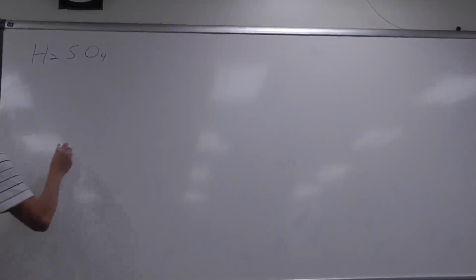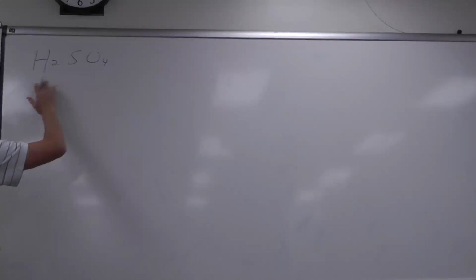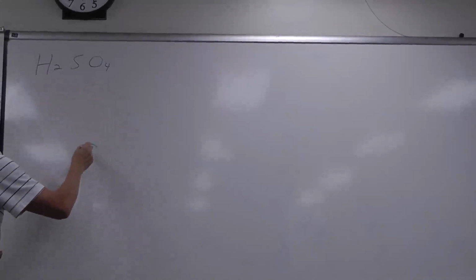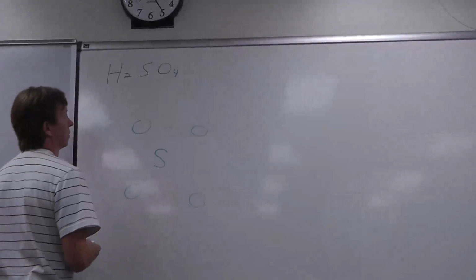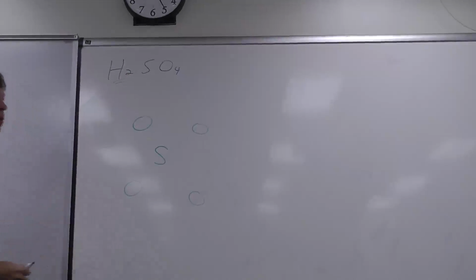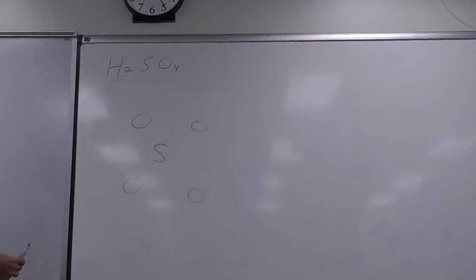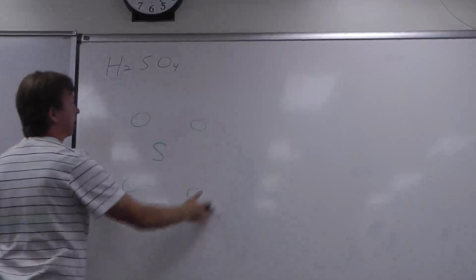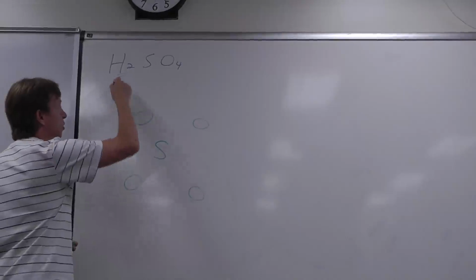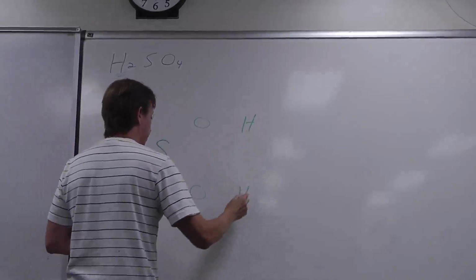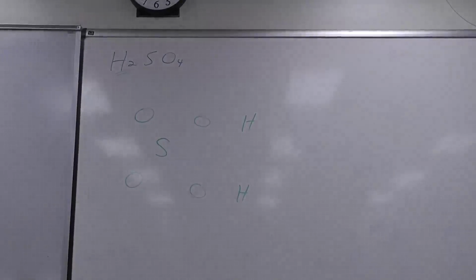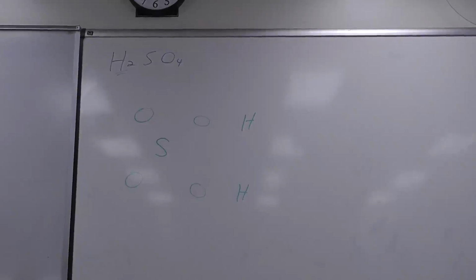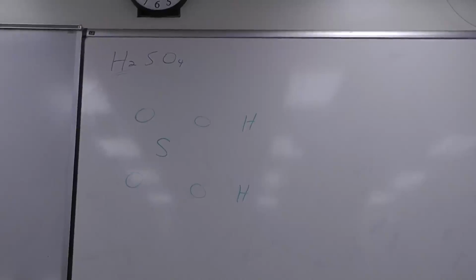Now the thing about this one, despite how the symbols are written, what you've really got here is a sulfur with 4 oxygens on it, and these 2 hydrogens are not on the sulfur. They're not connected to the sulfur at all. Basically, this is a sulfate ion, sulfur with 4 oxygens, and 2 of those oxygens have a hydrogen on them. Those hydrogens are out on the perimeter. So there are no H to S bonds in this.